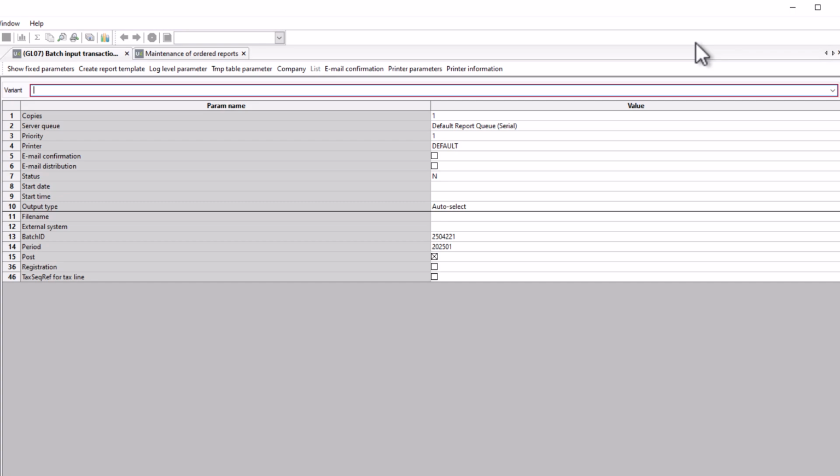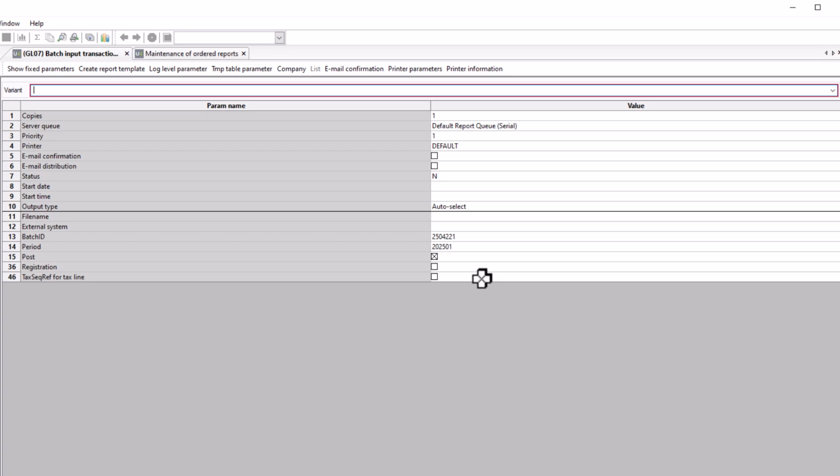Now, the way of looking at ordered reports, we have, generally speaking, this top section that whenever I've trained this, we always say, completely ignore that top section. Anything from 11 onwards, or the bold line onwards, that's stuff that could be amended. Anything above that you shouldn't touch. There are certain scenarios where you might want to change the server queue, but generally speaking that's very rare.